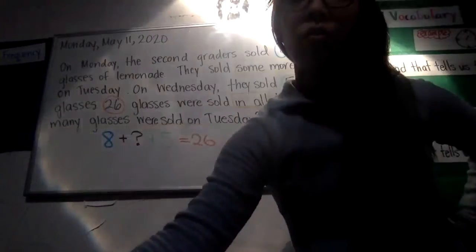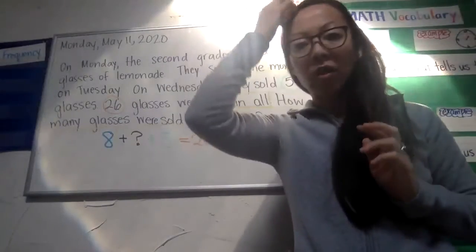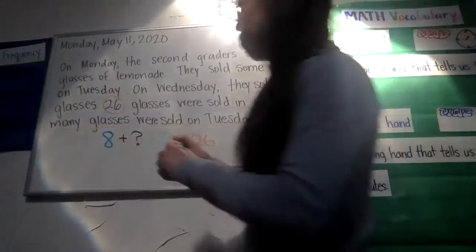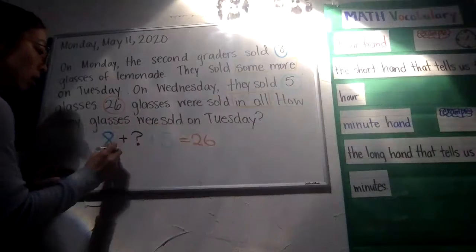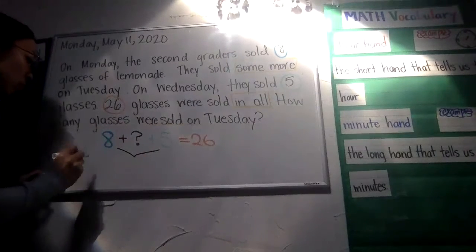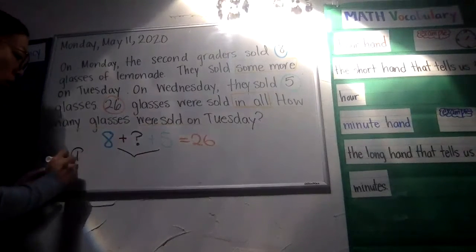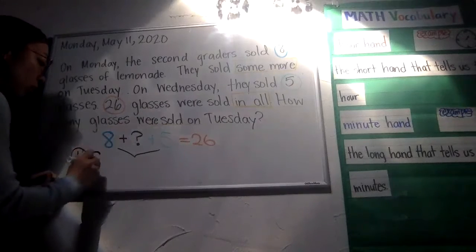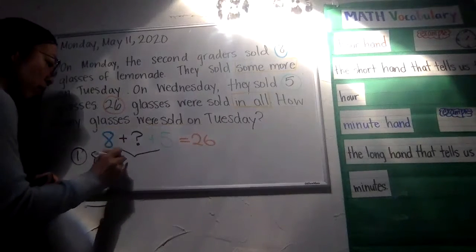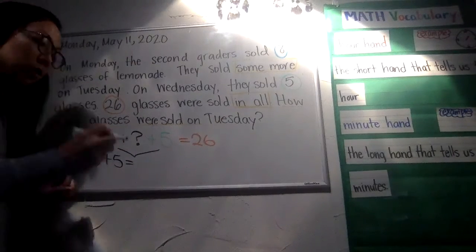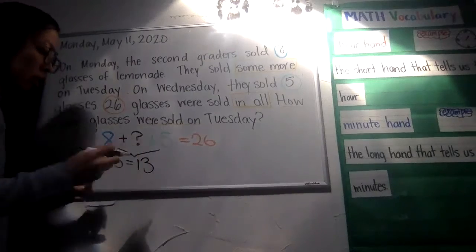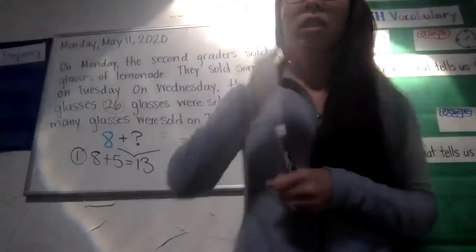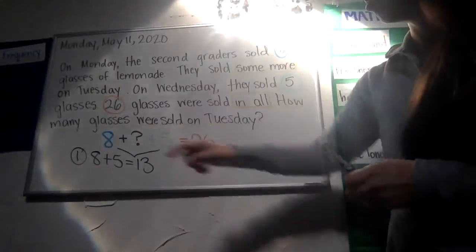And now we have to do our first step. First of all, we need to know what 8 plus 5 is. So I'm going to put those two together. So here's job number 1. Job number 1 is we're going to add 8 plus 5. Scholars, we could do that pretty quickly. So 8 plus 5 equals 13. Quick math fact, guys. So that's not something we have to take a long time on, but we want to make sure we do it first.